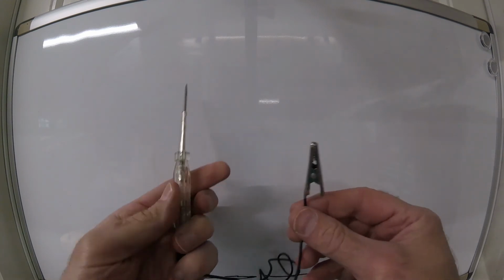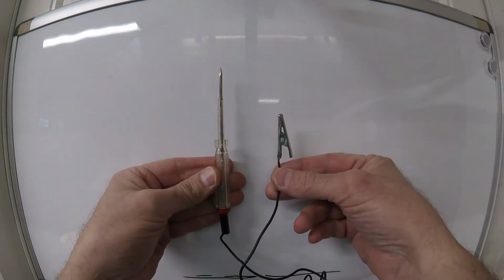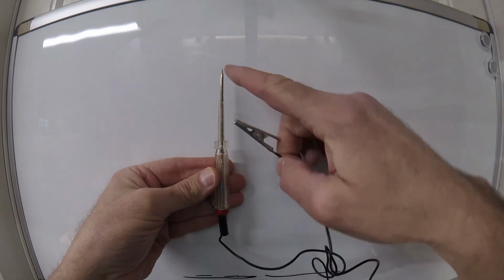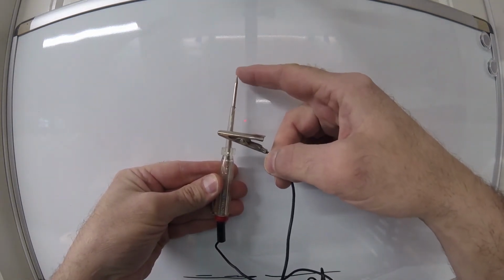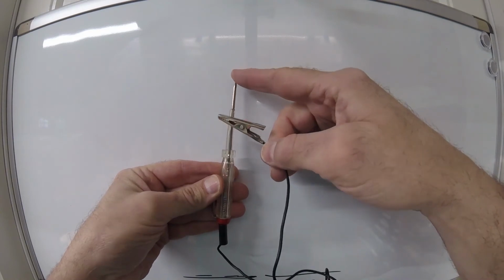Now the next important tool we need is something to measure voltage and current and resistance with. And one of the simplest tools for automotive things, for 12 volt circuits in a car, is a test probe like this. And you see it has a sharp probe here that you can sometimes even poke into wire insulation to touch the wire inside.